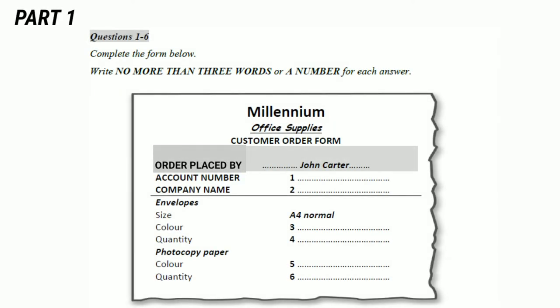A number of different recordings, and you will have to answer questions on what you hear. There will be time for you to read the instructions and questions, and you will have a chance to check your work. All the recordings will be played once only. The test is in four parts. At the end of the test, you will be given 10 minutes to transfer your answers to an answer sheet.